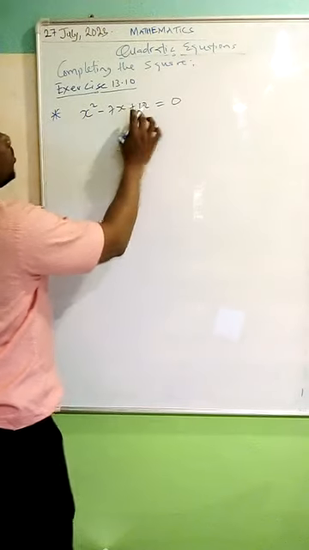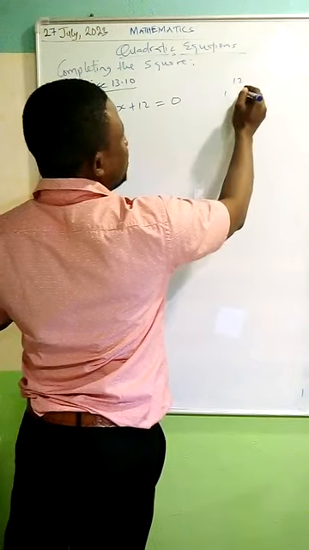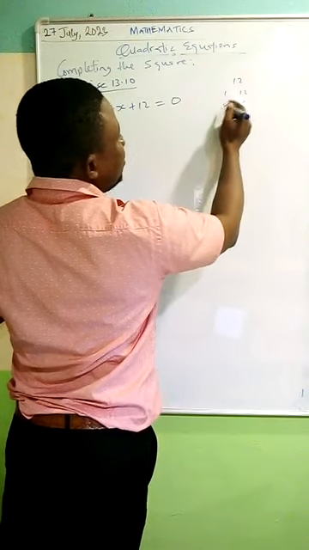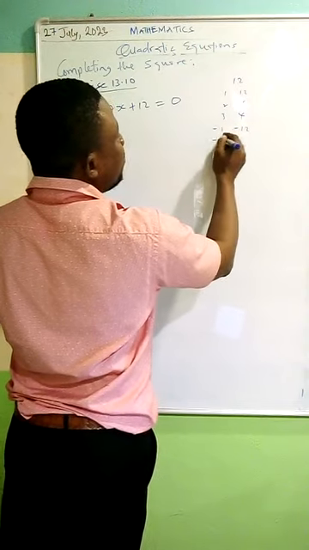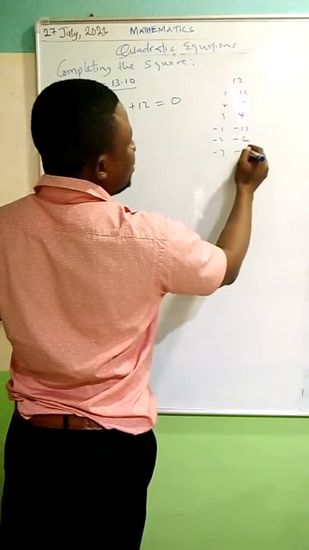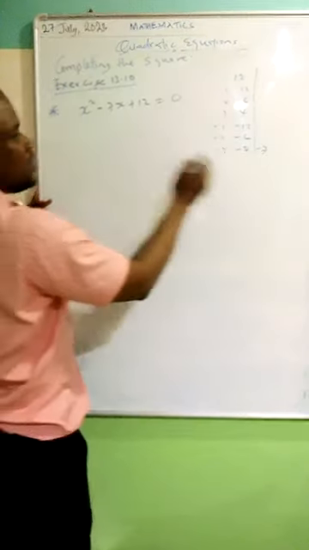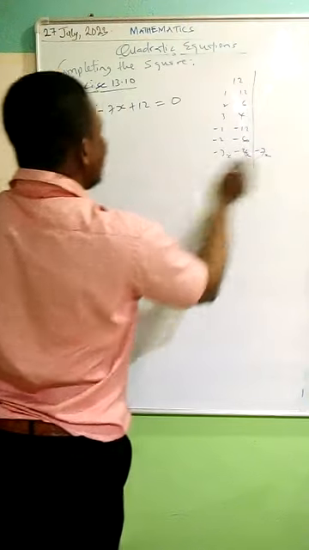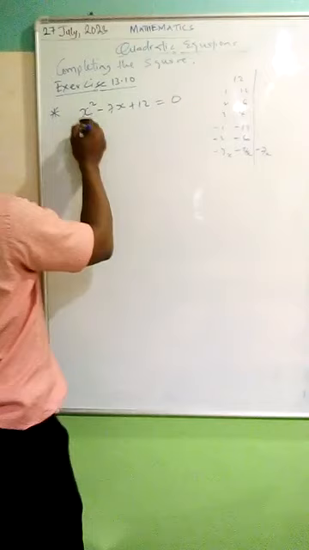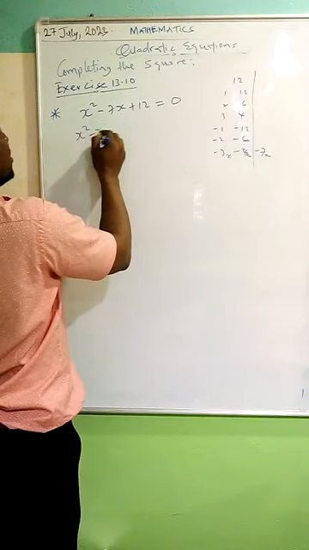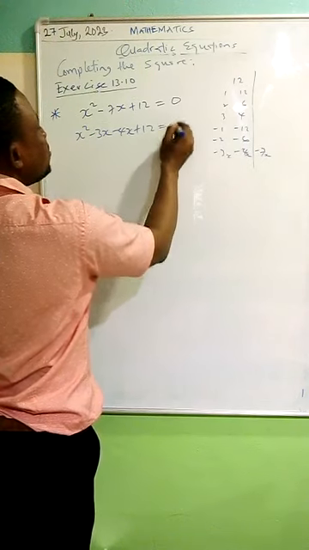So I have what now? 1 times 12, this question is 1 times 12, which is 12. So I'm going to have 1 and 12, 2 and 6, and then 3 and 4. I change the signs, giving me minus 1, minus 12, minus 2, minus 6, minus 3, minus 4. If I sum them up, it's minus 7 that will give me minus 4. So I take it from here. So I can use minus 3, minus 4 to replace minus 7. So I have x squared minus 3x minus 4x plus 12 equal to 0.